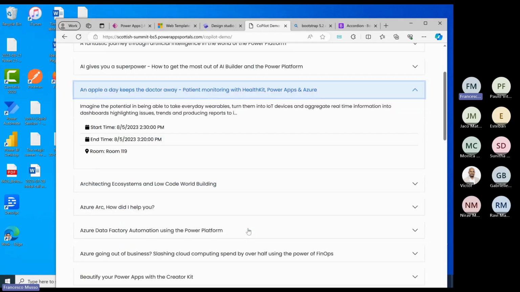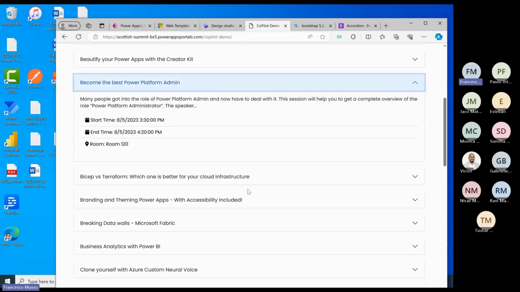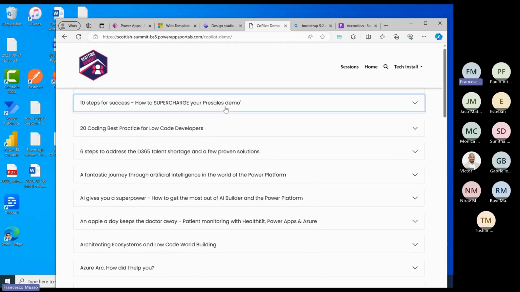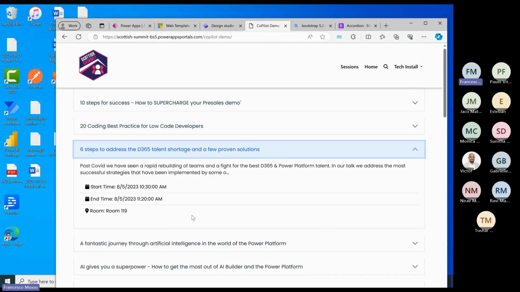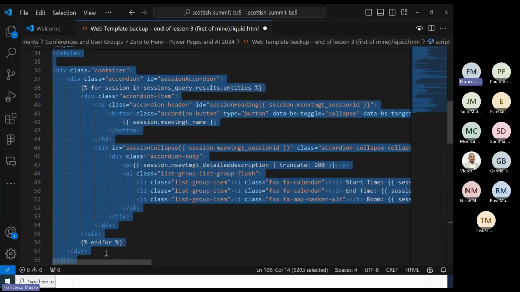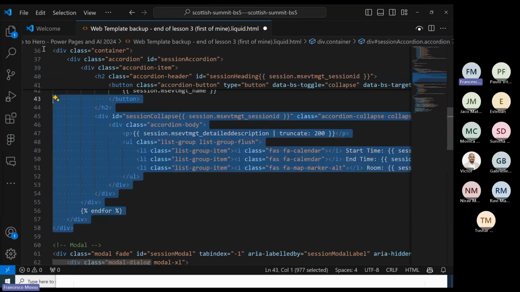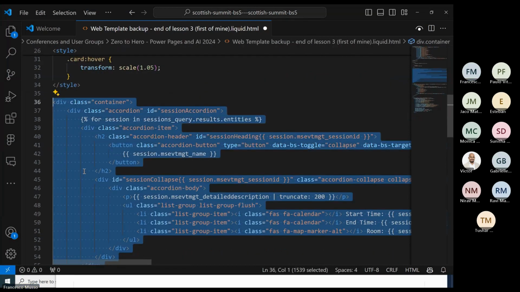I don't think I would use this for event sessions in the real world. What I probably would do, though, that I'm sure you've seen on many websites, is perhaps have my FAQs in this. So if I was outputting knowledge articles on the case management portal. But yeah, really easy work there. All I've done is said, what is it I want to replace and what's the name of the component? And I've given it that clue by selecting which bits of my code I want to change. Okay, I'm going to undo that.